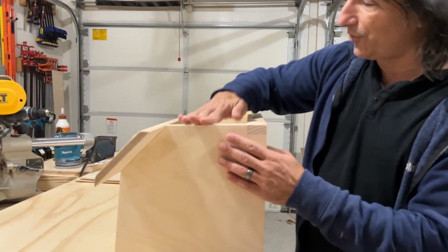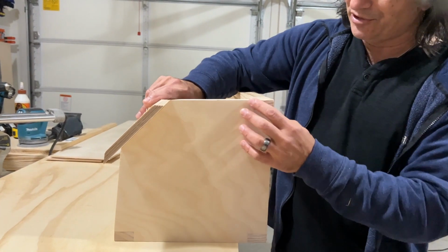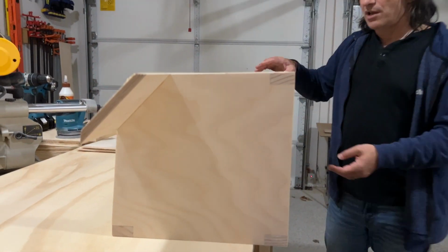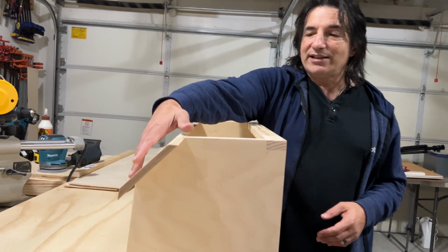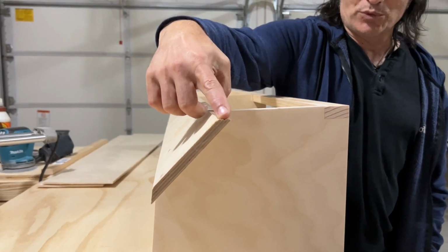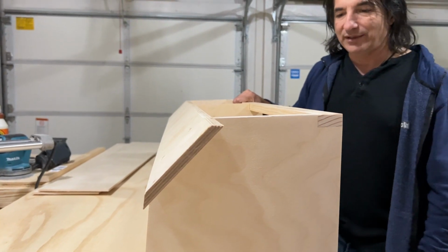Once we had those cut to size, and we'll show you how we did that in just a little bit, we cut out some notches here to accept these 1x2 pieces of wood, glued and screwed them in place to hold them, and then we finally cut the angle piece out of 1/2 inch Baltic Birch plywood. It extends a little past here because we're going to build a shelf next to the cabinet, so that's why it looks the way it does.